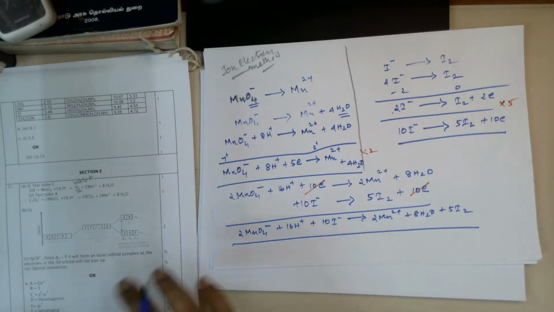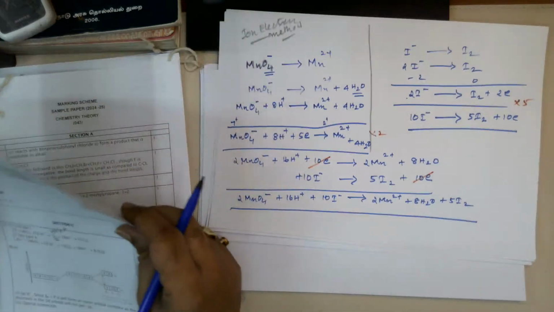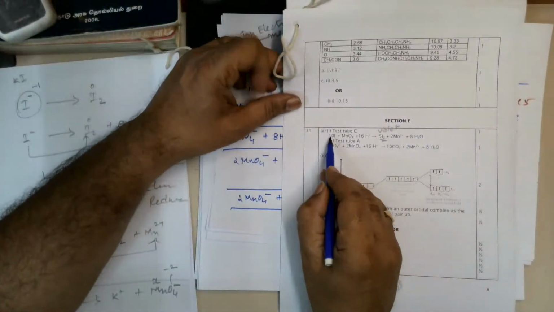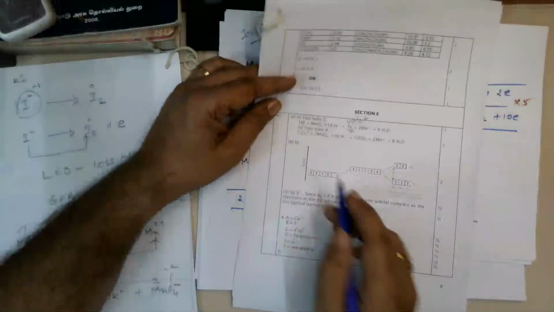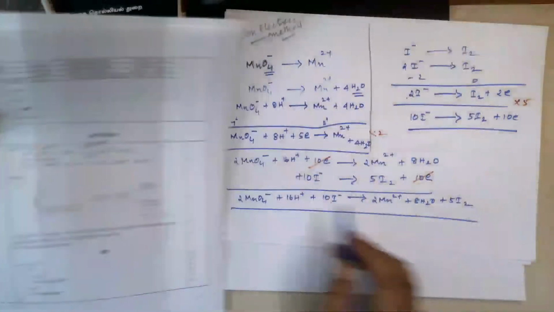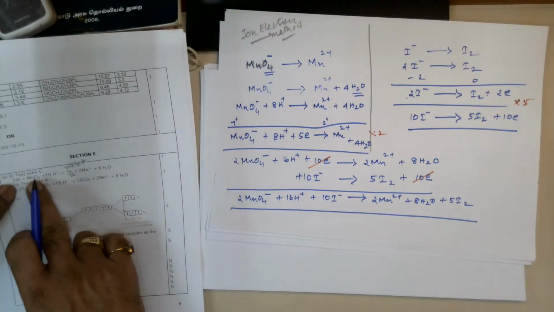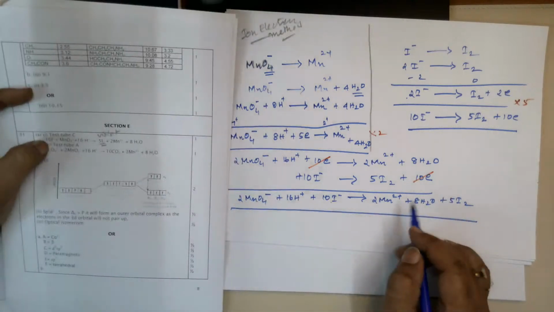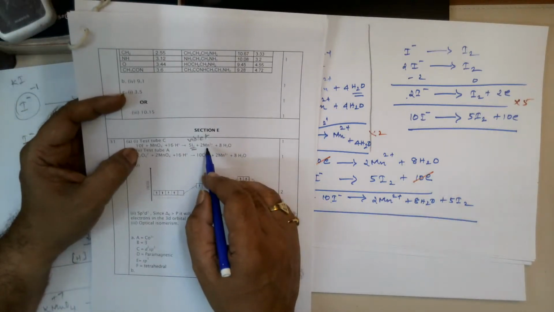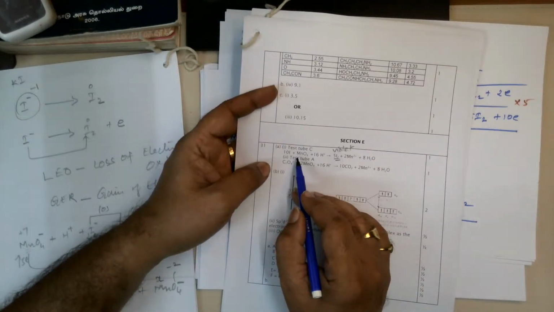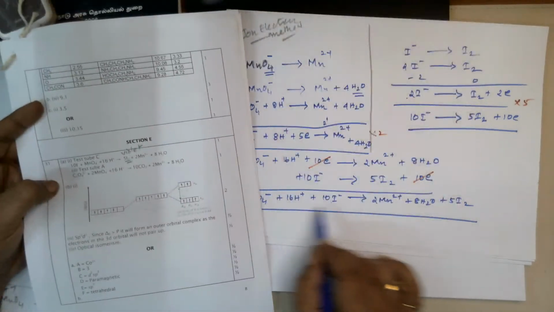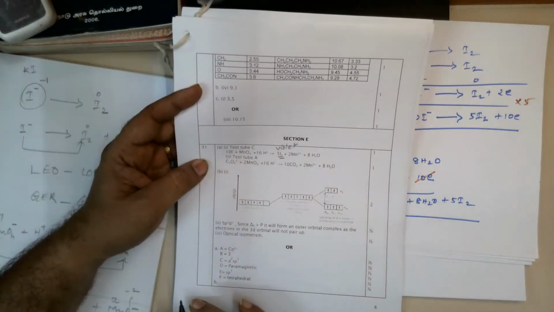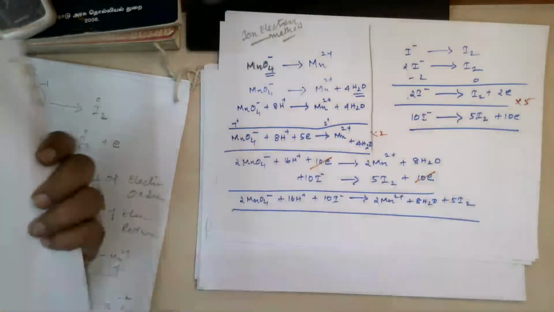So, in this case, now they are given, see that 10 iodide, 10 iodide, and then MnO4. So that is also wrong. It should be 2 MnO4, and then 2 Mn2 plus, 2 Mn2 plus. So this is not properly balanced. Look at this. Whereas this is perfectly balanced, and then 16H plus, 16H plus. So everything is balanced as we had done. Clear? So what is the question asked here? Look at the question.